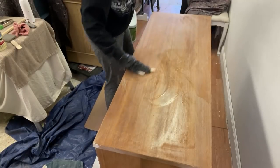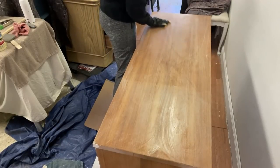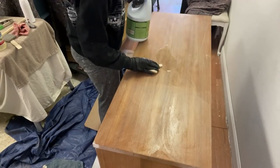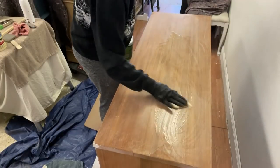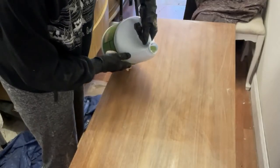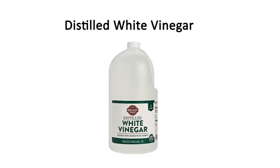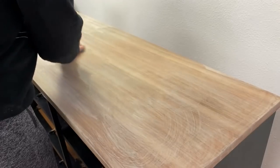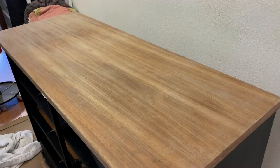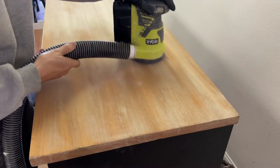I applied the bleach four times over about three hours. The fumes from this bleach are very strong, so you need to use it in a well-ventilated area, wear a good respirator, and of course gloves. This outdoor bleach did the trick. Since it's difficult nowadays to purchase two-part wood bleaching kits, this outdoor bleach is a great option — it's less expensive and it worked well; I purchased it at Home Depot. When the top appeared to be an even color throughout, I stopped applying bleach. I then applied full-strength vinegar with a coarse steel wool pad and scrubbed the surface to remove any remaining stripper and bleach. I let it dry overnight and the next day sanded the top one last time with 180-grit sandpaper to get rid of the raised grain caused by the bleaching.